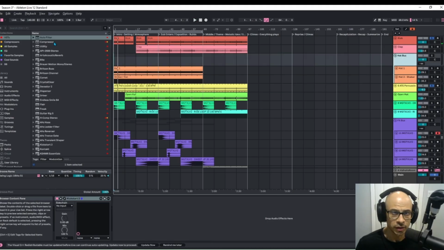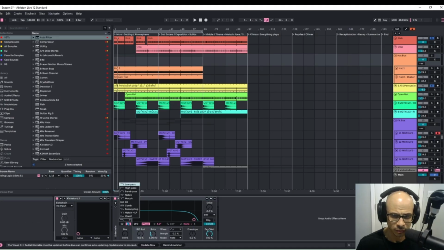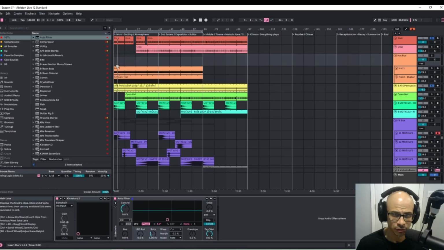And we could even automate the hi-hats. So really anything's up for automation, and that's how we can make this loop a lot more interesting. It's going to be all about your automation and editing.